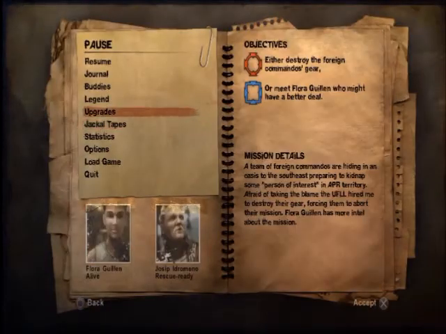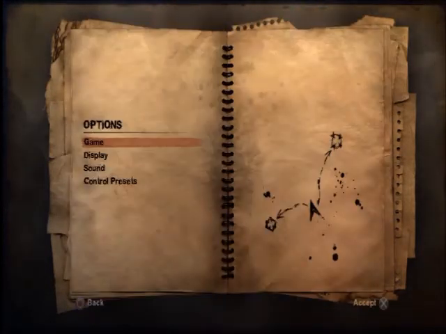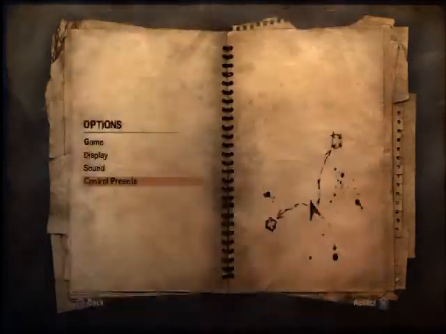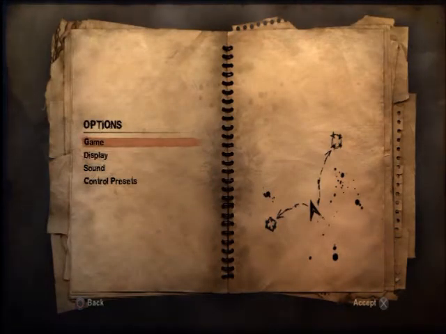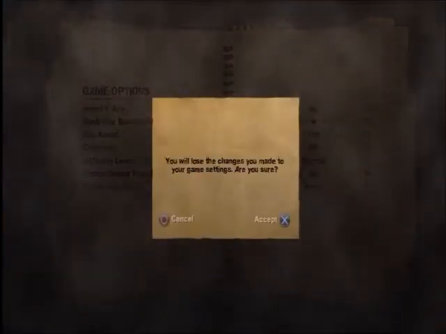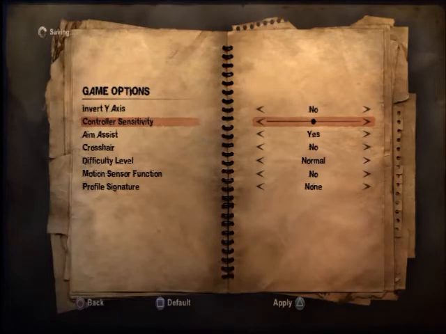Sensitivity, because I am going crazy right now. Control presets. I mean, no, not that. Put it halfway. Wait, let me apply it first. Saving. Come on, hurry up. There you go.